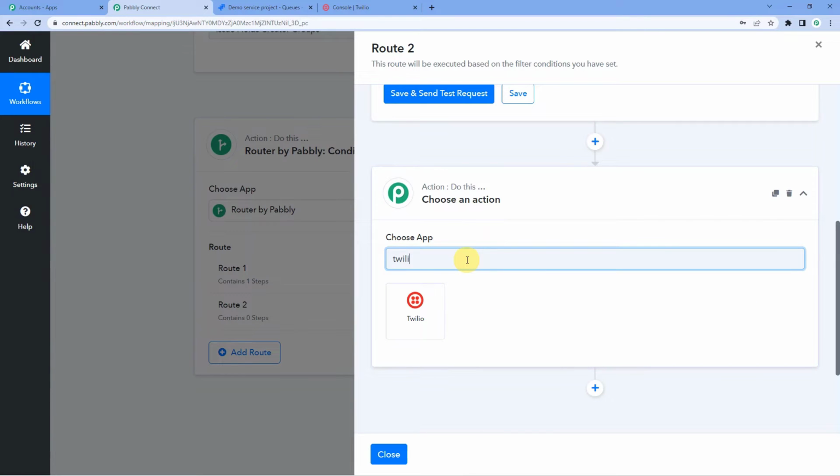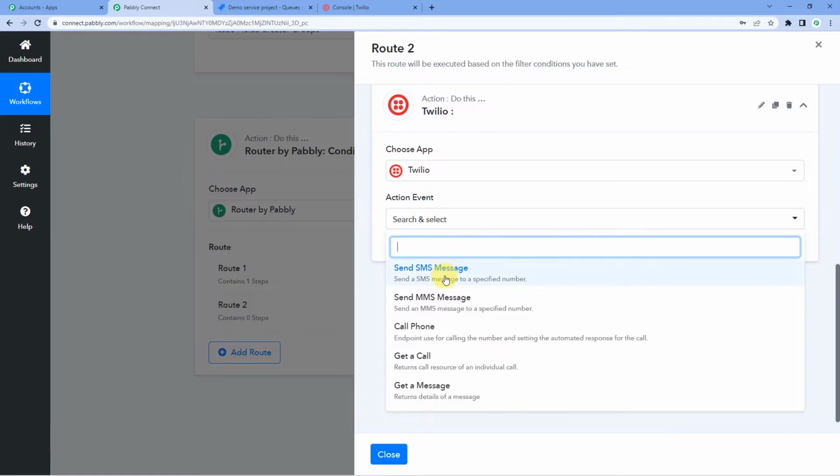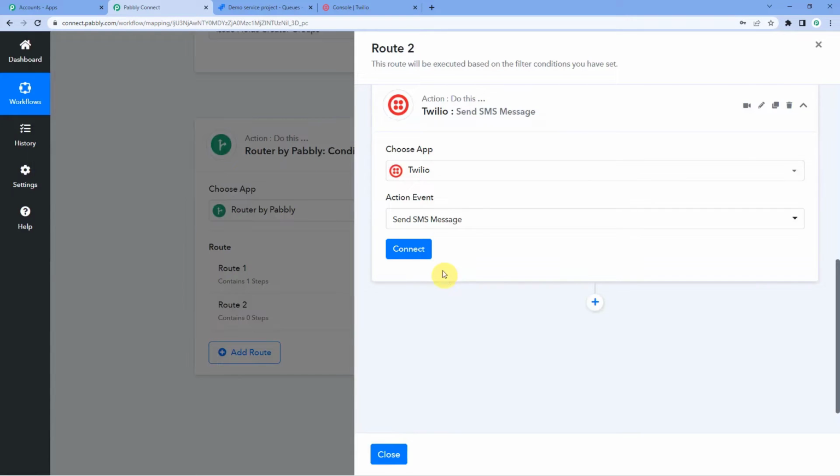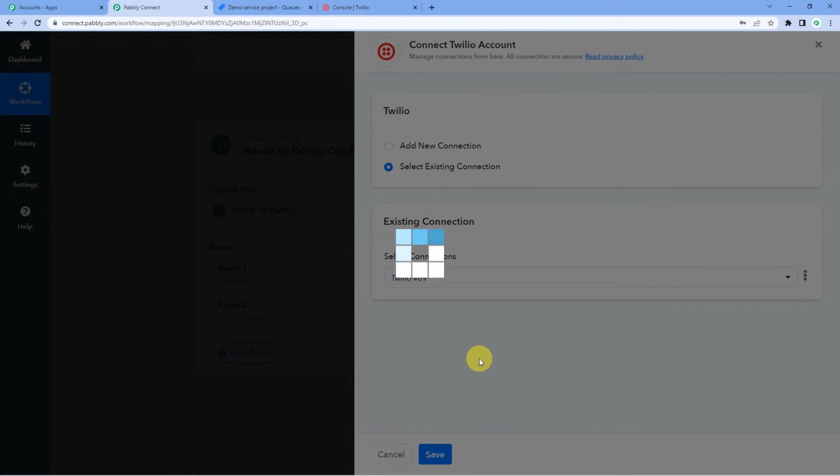So let us select this Twilio. For action event, again we will select send SMS message, connect. Since we were already connected to Twilio, we will now go with select existing connection, save.